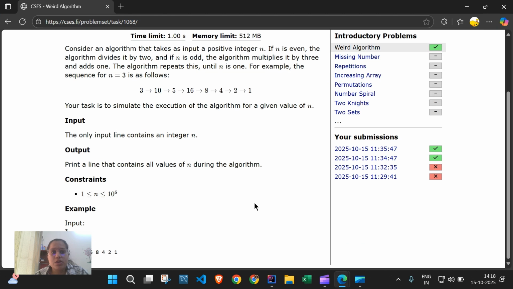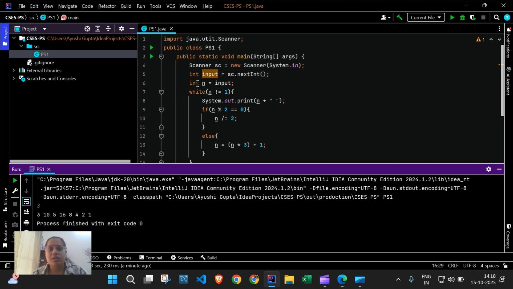Yeah. So as you can see the constraints here, n actually can vary up to 10 to the power 6. Now, let's say my number is an even number which is very huge. If I multiply it by 3 and add a 1 to it, it can actually go out of bound, and that was the problem in the wrong summation, as I told you. So that is why we have to actually take a long number. This is the reason why I took it.